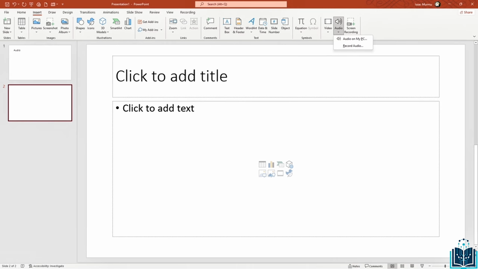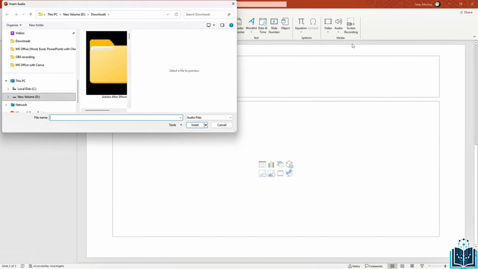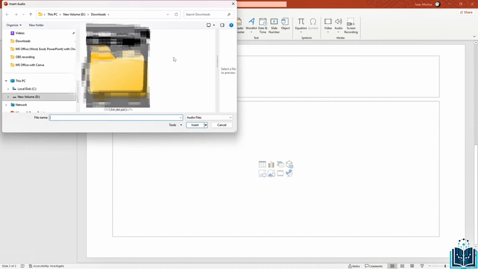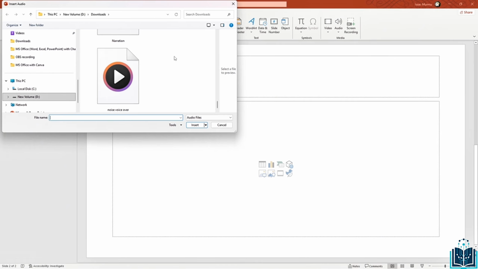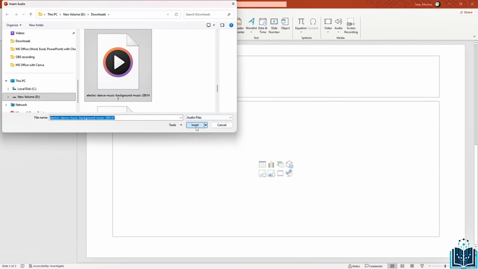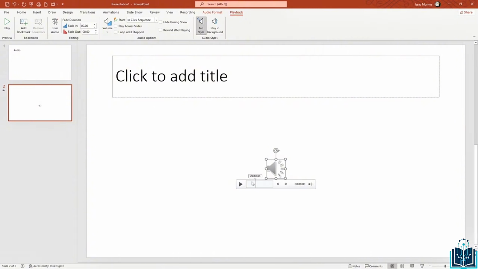So you'd click on Audio, and let's say Audio on My PC over here, and select your music file and insert it. Let's try to find our music file from here, something like that, that's one, and that's it. We have this audio.